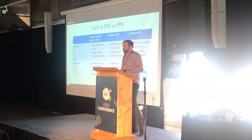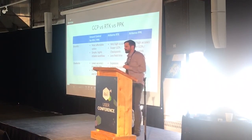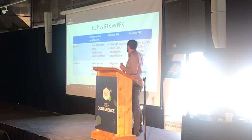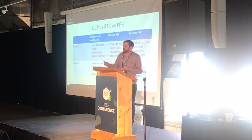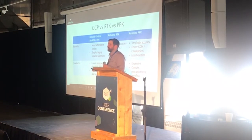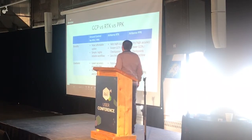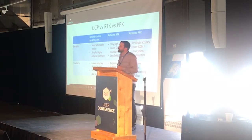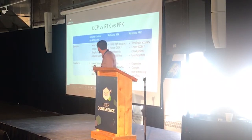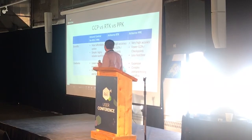So comparing these workflows to start with: ground control points, RTK, PPK. What are your options? Well, ground control with no RTK or PPK is super affordable because, as was mentioned, you can buy a Phantom 4 Pro for $1,500, or a Mavic 2 Pro, and get very comparable data for about $1,500. Downside, it's slightly lower accuracy than RTK and PPK, especially in between the ground control points, and more field time, and ground control points are going to be required for that one.